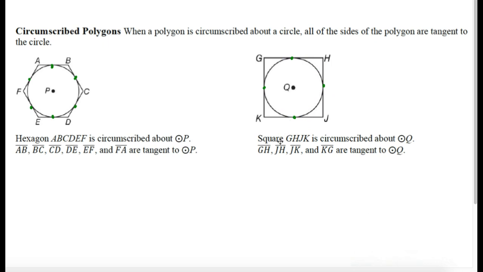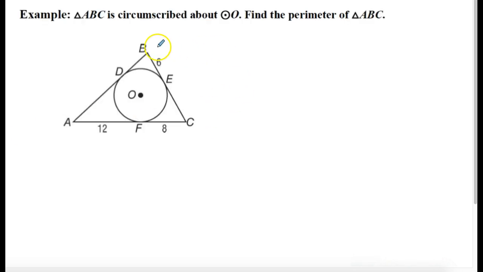All right? So the way that we can solve problems with something like this, we can be given a few different pieces of information. In this example, they ask us to find the perimeter. Well, our property that we talked about earlier was that if we have two tangents originating from the same exterior point, they have the same length. So if BE is 6, that means BD is also 6. Well, down here we know CF is 8. That means CE would be 8. Then over here, if AF is 12, AD is also 12.